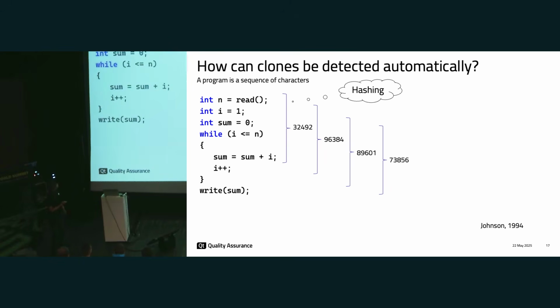So let's do that. How could we do that? Assume we want to find clones that have at least 6 lines of code. Then we could simply take each segment of code of the length of 6 lines and put it into a hash function, create a hash value, and then we slide this window over the rest until we cover the whole file or whole system. And if you have 2 segments with the same hash value, you found a clone. Right? Very simple.